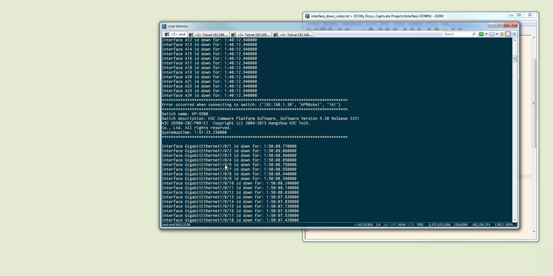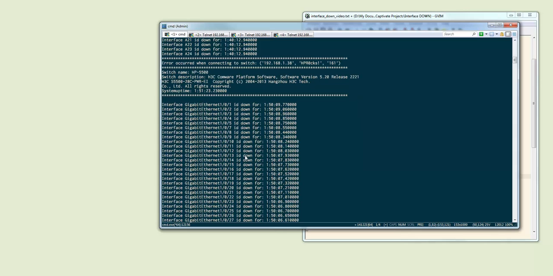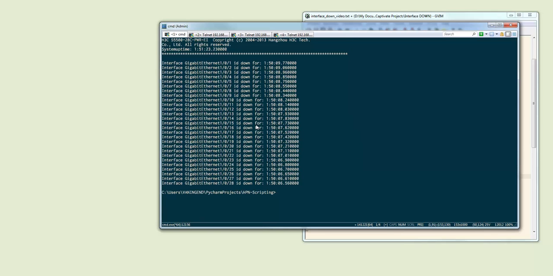Then it will skip to the next one in our IP range, and you can see which ports are being used. And port 6 we're using here, you don't see that because that one is up. So this way you have a very easy script where you scan your whole infrastructure for ports down, and you don't need to do it like other vendors do on the CLI, per CLI port. So this way, much easier to support your infrastructure.